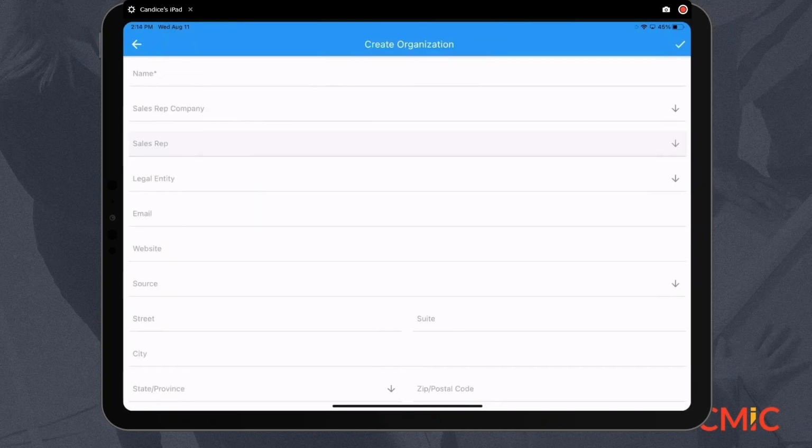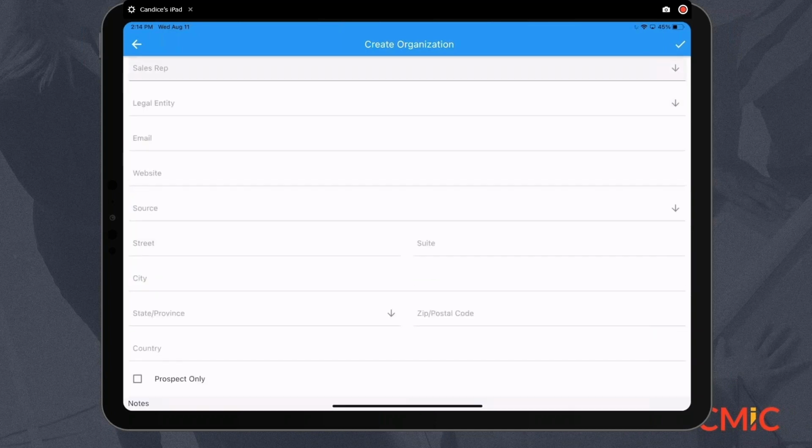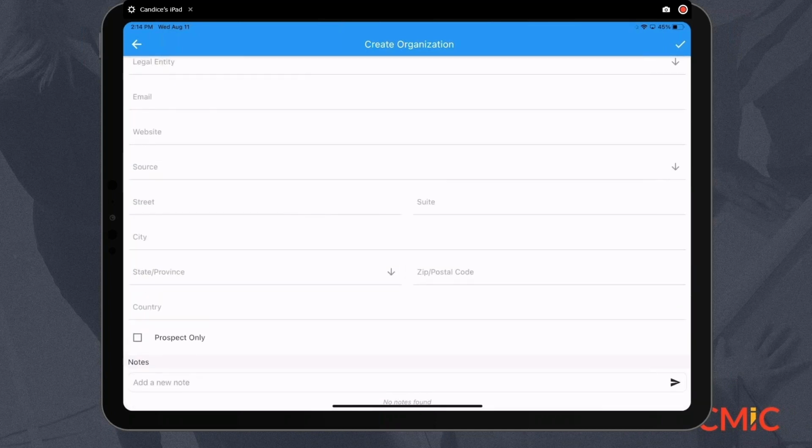With adding records in the system, the plus icon will be available. For our organizations, the same concept would apply from the desktop to the mobile app when it comes to having records created as business partners or just OM only contacts. So if you want an OM only organization, if you want this record to only be available in opportunity management, therefore you'd utilize a prospect only flag. This would make sure that the record is not going to be available in AR as a customer record.